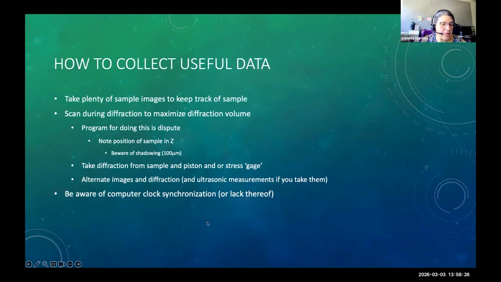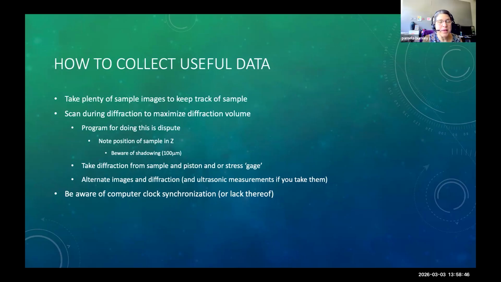And the other last point that causes various pains at various times is the computers may or may not be synchronized. Each computer you're looking at has its clock. And the crate has a clock, I assume, still. And we don't have the crate anymore. You don't have the crate anymore.